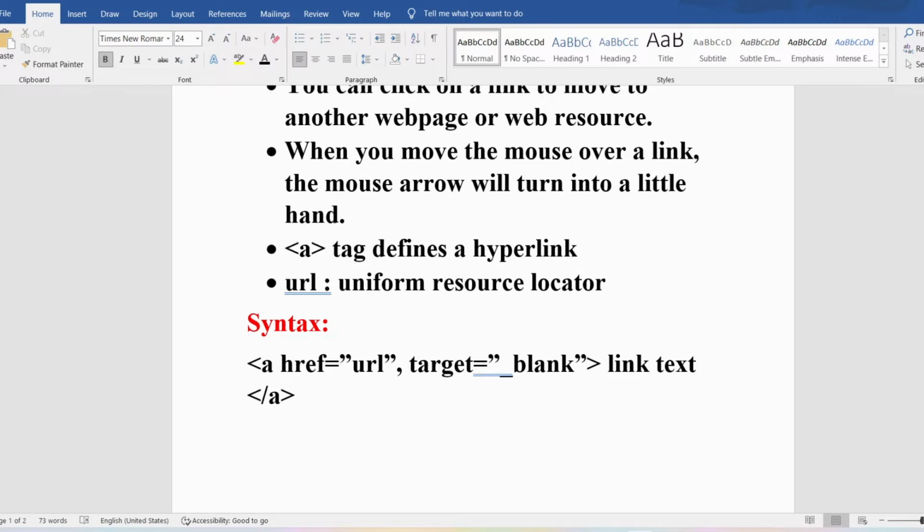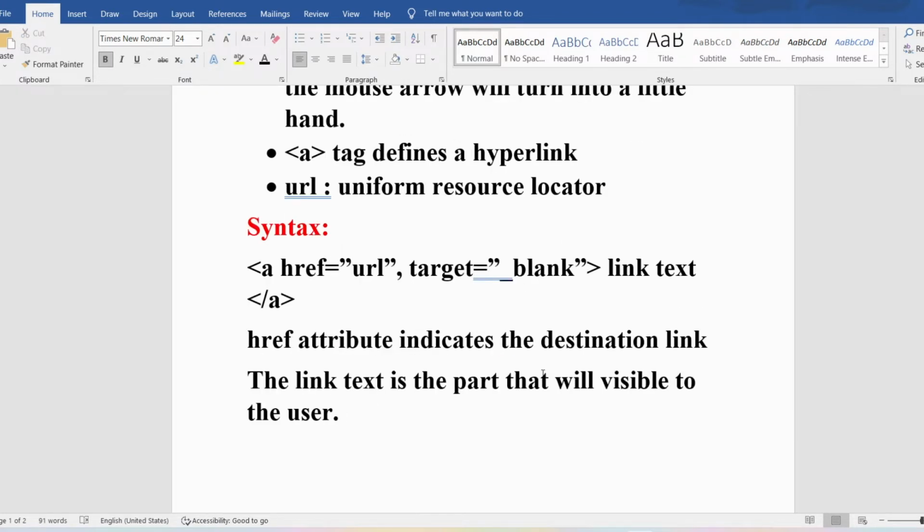So the href attribute indicates the destination link. Whatever page you want to go to from this particular page, that information or that link you need to provide here. The links or URLs are of two types: one is absolute URL and another one is relative URL. That also I will discuss for you. Whatever web page you want to go to, that link should be provided inside this attribute called href, and whatever link text you have provided here is the part that will be visible to the user. Suppose you write some information like click here, that information will be visible to the user. Once the user clicks on the click here text, then it will go to the targeted page or web resource.